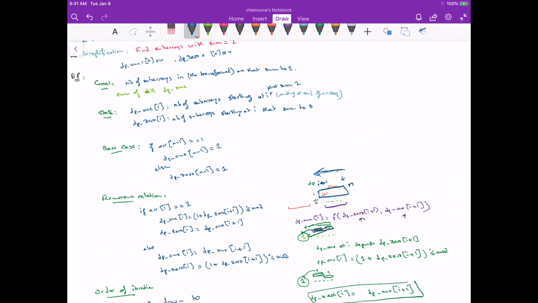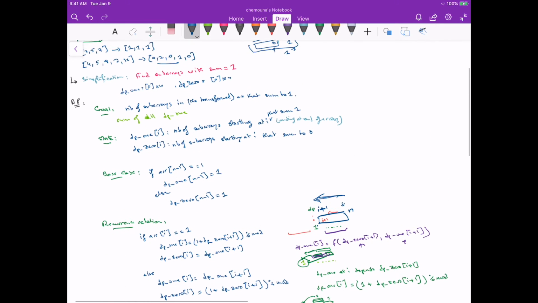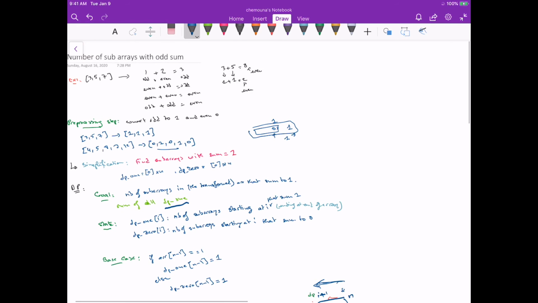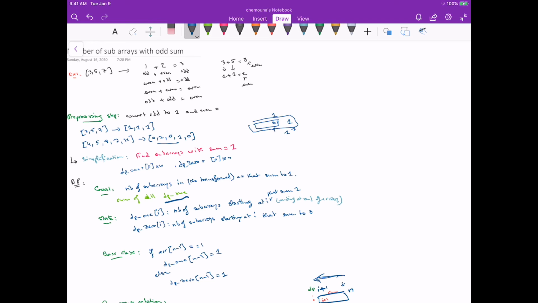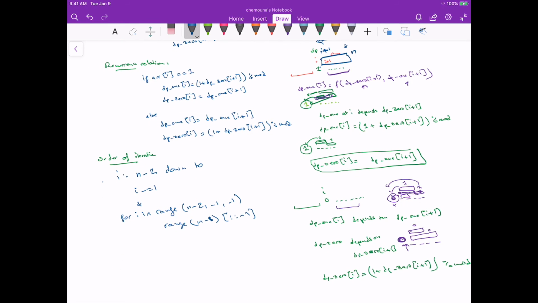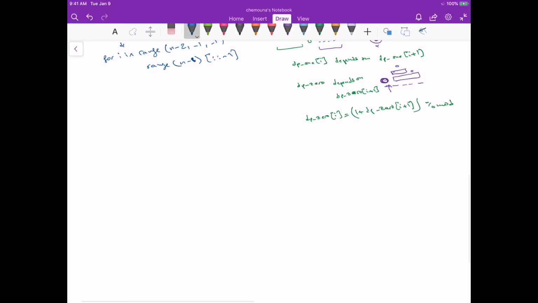Okay, so now with all of this, we have everything we need to do our dynamic programming solution. Once we have dp of 1 and dp of 0, specifically dp of 1, we can just take the sum and get what we are looking for, which is the number of subarrays that sum to 1, which can be mapped back to the subarrays with odd sum. That's just because we simplified the problem down to that. And then we know how to determine our state, we know how to do the base cases, we know the recurrence relation, and we know how our for loop would be written. So we could just start writing this down.